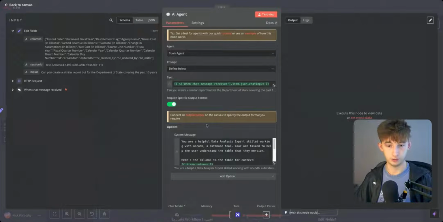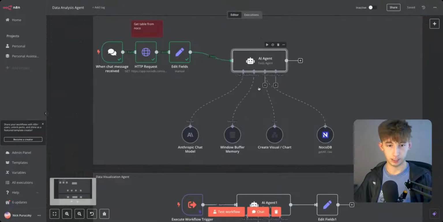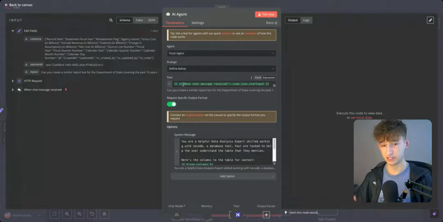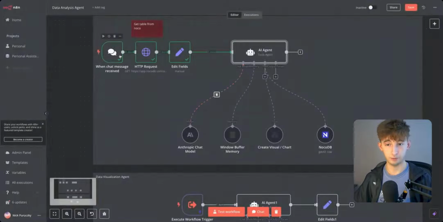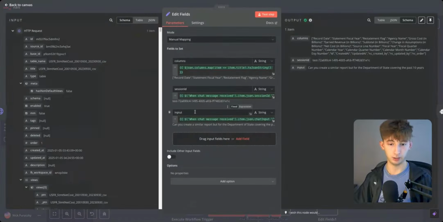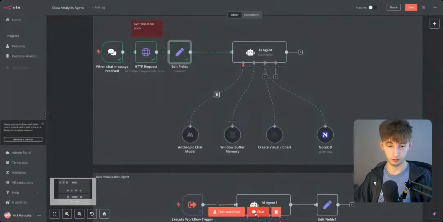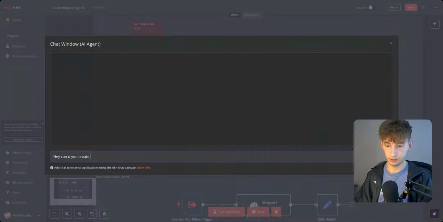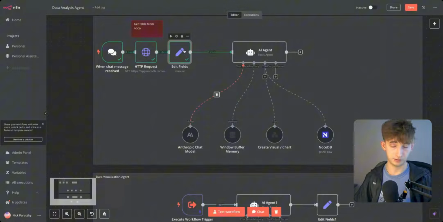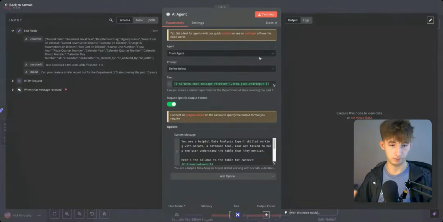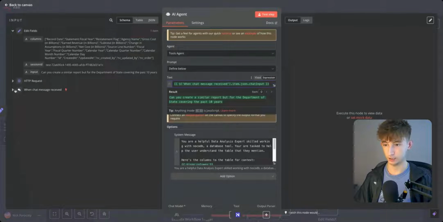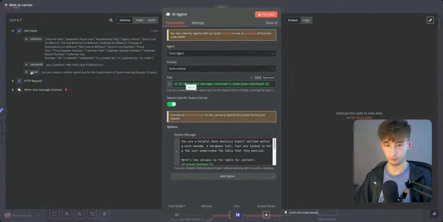Now, this is a tools agent. This is going to be kind of the most common agent that you'll be using if you are going to be using n8n. So let's open this up. The text that we're giving it, it's literally just going to be the chat input from right here. So just for ease of identifying it, I put my chat input in here. So whenever I'm typing, hey, can you create me a report? I'm not going to type it now, but it'll go into this edit fields and it'll set that field for me so I can reference it at really any point that I would like. So that's what I'm doing right here. All I'm doing is dragging and dropping this input right here and putting it right there.